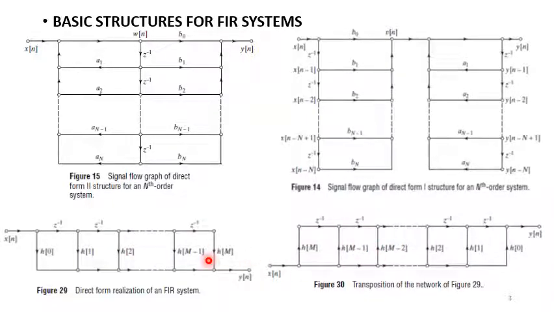So I hope that's also a straightforward thing. So if you have any confusion, we can discuss it in the class. So I hope that's straightforward, that in case of FIR system, because we don't have poles, so we remove this part or this part, and the resulting structure is quite straightforward. So this is called the direct form 1 realization of the FIR system.